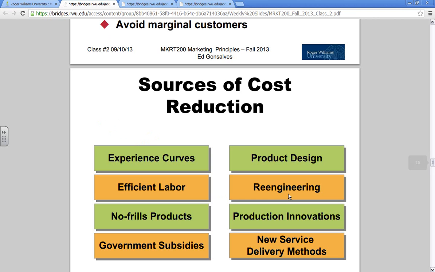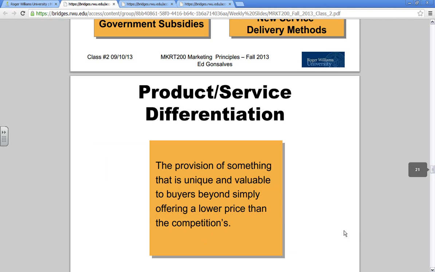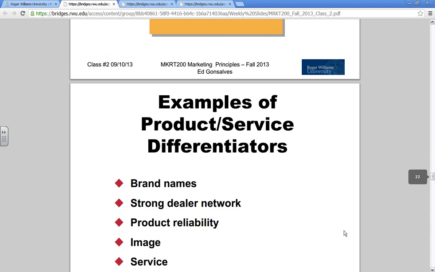Maybe in areas that you could do that is experience curves or the learning curve. The more you do something, the better you get at it. It takes less time for you to do these things, and so maybe you've been building it enough that you have an advantage. Maybe it's because you've got a new way to deliver the product that nobody else has. There's all these kinds of elements of cost differentiation. Some of the best stuff is product or service differentiation, where you have something that's so unique, whether it's because of the people that you have, the expertise, that nobody else can offer it.